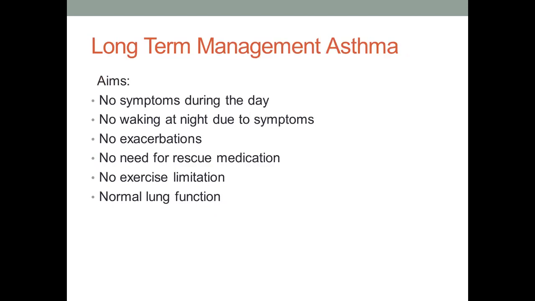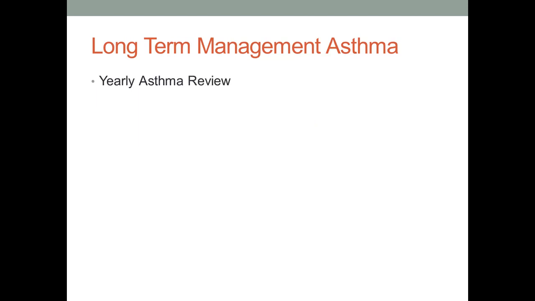In long-term management of asthma, our aim is that there should not be symptoms during the daytime and no waking at night due to symptoms, and there should not be any exacerbation, no need for rescue medication, no exercise limitation, and there should be normal lung function. These are our aims in long-term management of asthma.